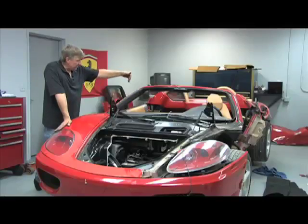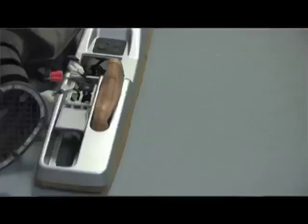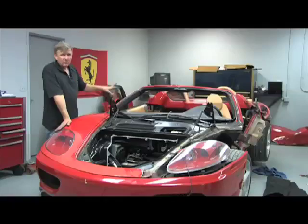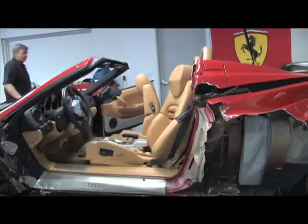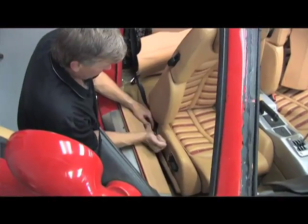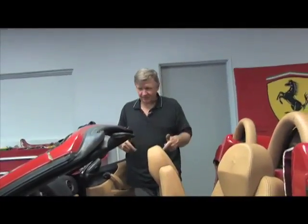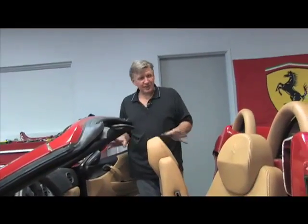I also rolled the dice that from the tub, the center of the tub, which is the tunnel where the emergency brake is and where the shifter is, from that to the passenger side, that wasn't damaged at all. Okay, let's get this seat going. Now comes the fun. The way they do this is the bolts are underneath the seat. Seat's got to go all the way forward to get the back bolts, all the way back to get the front bolts. Can't do it, there's no power in the car.